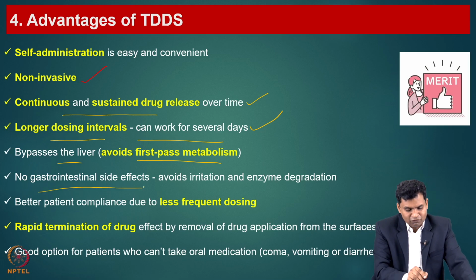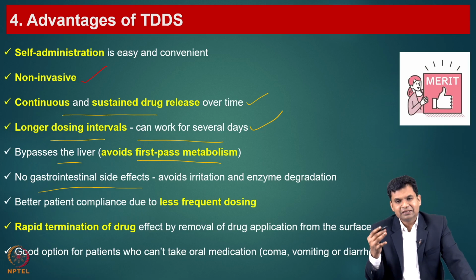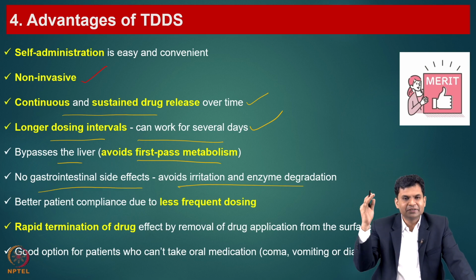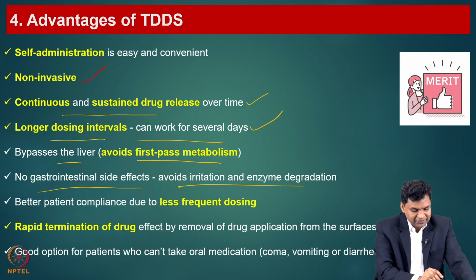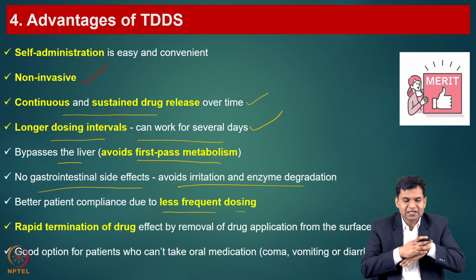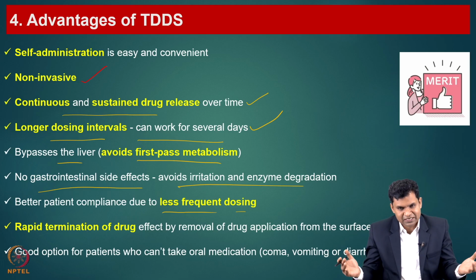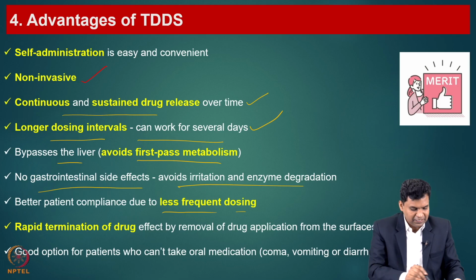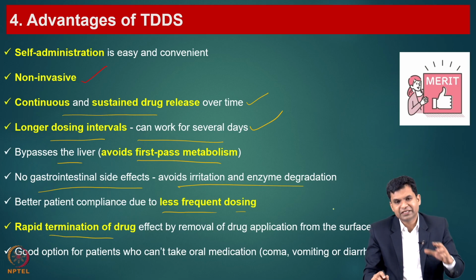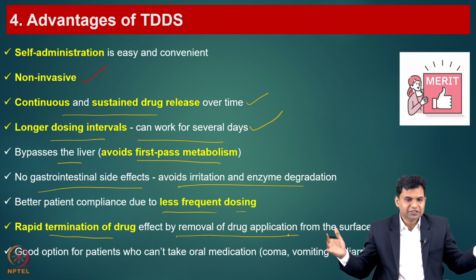And also we can avoid ulcers and irritation, and drug degradation in the stomach, because we are completely eliminating the oral route. There is better patient compliance due to less frequent dosing. You do not need to take anything, just put the patch on for 24 hours or 48 hours and it works accordingly. If you forget a dose, there is no problem. And rapid termination is possible. This is not possible in the case of oral as well as parenterals. Here we can remove the formulation from the skin and you can stop the treatment.